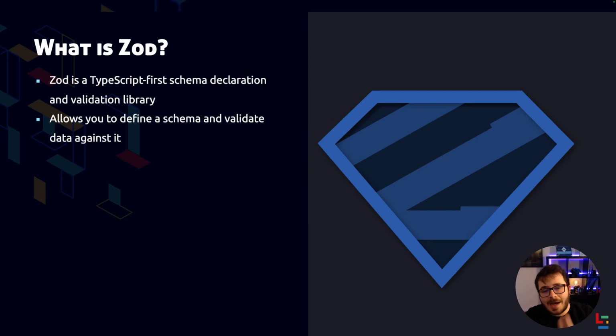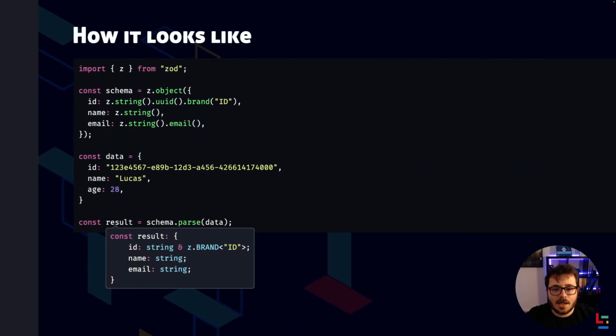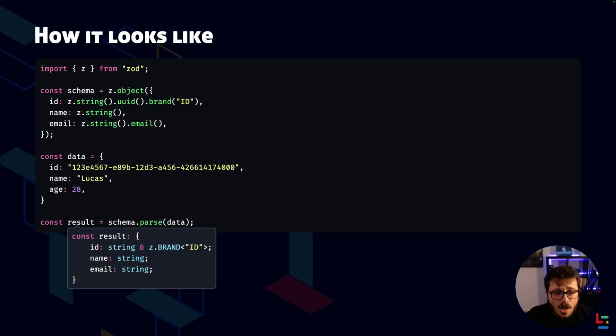So let's see how it looks. So Zod, it's pretty simple. It's easier to read than most of the things. You can already see that it's something like we had before with Joi and other very good APIs, to be honest. So the big difference on Zod is that it is TypeScript-first, so you don't have to type that data again.